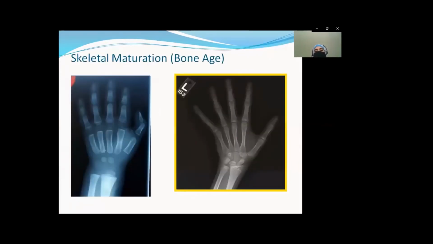So bone age tells us about the skeletal maturation, and we also use bone age to predict the final adult height. For some reason, whenever I have gotten a bone age, or in Pakistan, I usually get only the wrist view. You actually need to have the whole hand to be able to make an accurate assessment of the skeletal age. So please stress to your radiologist that you need to look at the whole hand from the distal phalanges all the way to the wrist bones.